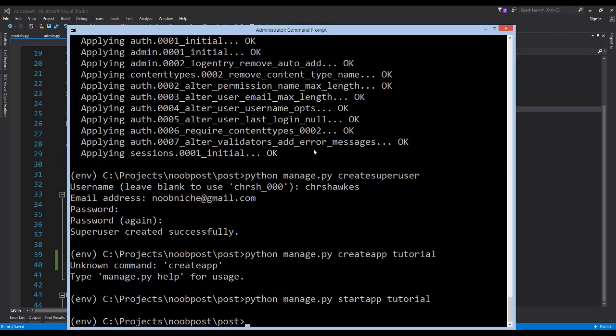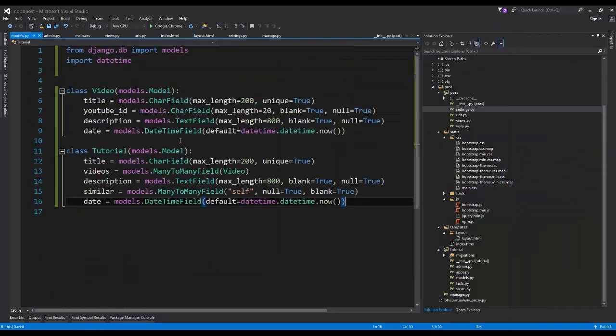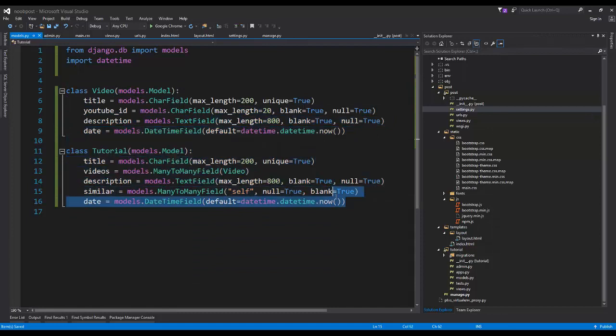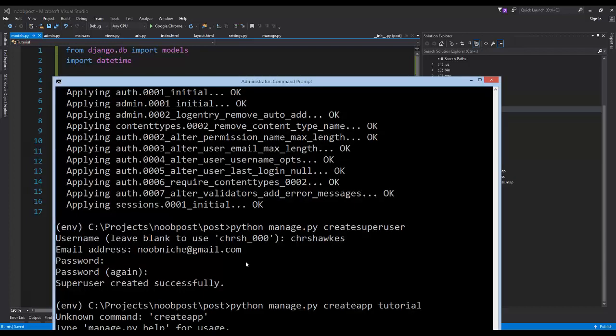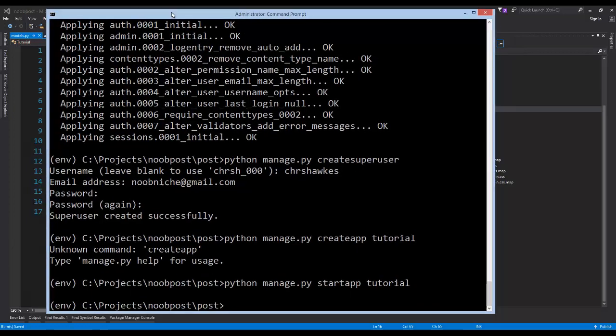So anytime you add or even make changes to your models file, it explains to Django how to create your database table. So this is all Django speak, but it turns into raw SQL for whatever SQL database you're using, whether it's Postgres, MySQL, SQL Server, any of these other SQL databases. Django does all the hard work for you to create the tables and everything that you need. So all you have to do in order for that to happen, similar to how we created our migrations up at the top, we're going to do the same thing.